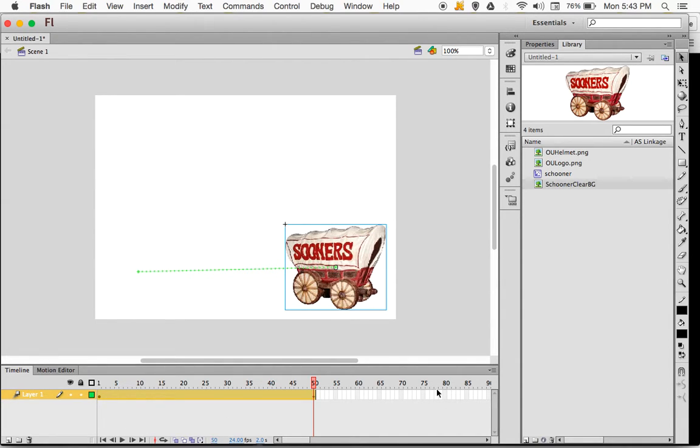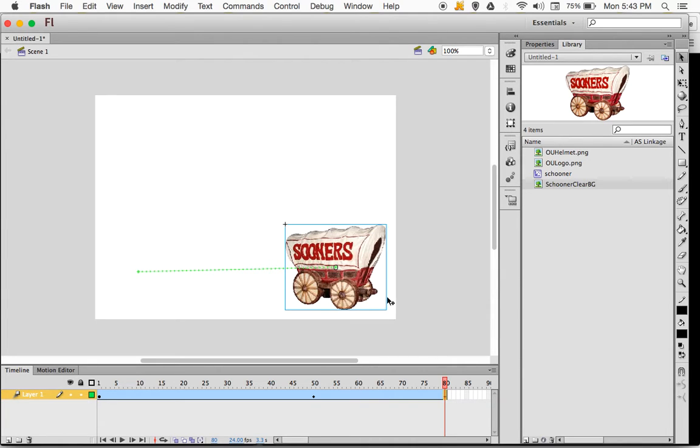So remember, we can either rotate positive or negative. We can either grow or shrink with a single piece of a motion tween. If I need 2 different effects, I need another set of keyframes, or at least another keyframe where the end of my first motion tween ends. That's the beginning of my next motion tween. All right, so I'm going to go out to frame 80. I'm going to press the F6 key.